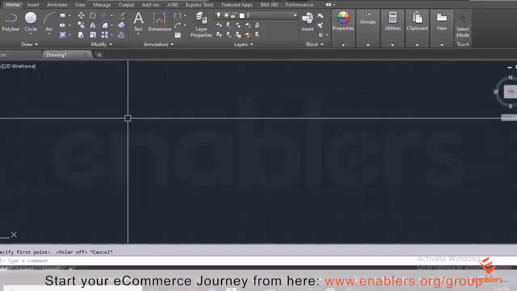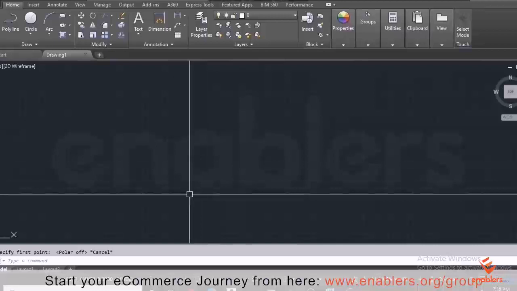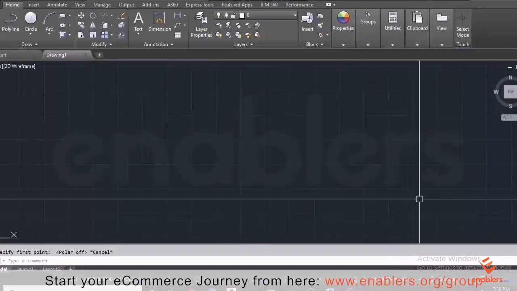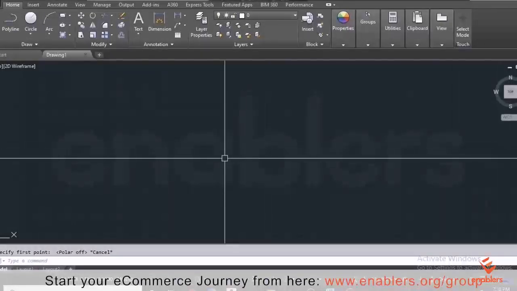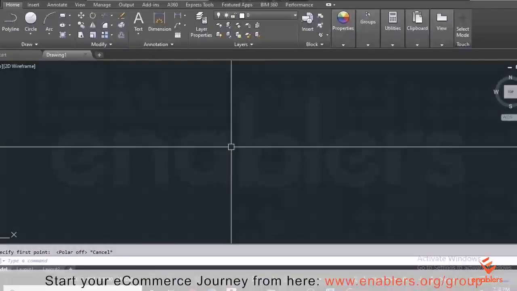Now this is the drawing area on which everything is actually drawn in AutoCAD. And then we have the command bar right below the drawing area. And then finally we have the status bar and the workspace switching menu, which help us making drawings. We have the navigation bar on the right side of the drawing area, which helps us to navigate our drawing, and this cross is our mouse indicator, and it has exactly this shape when we don't have any command active.